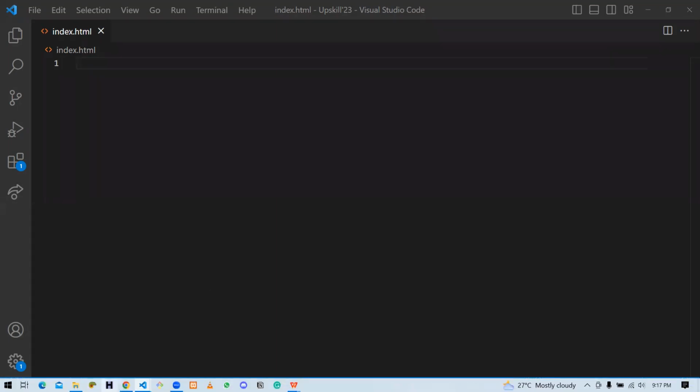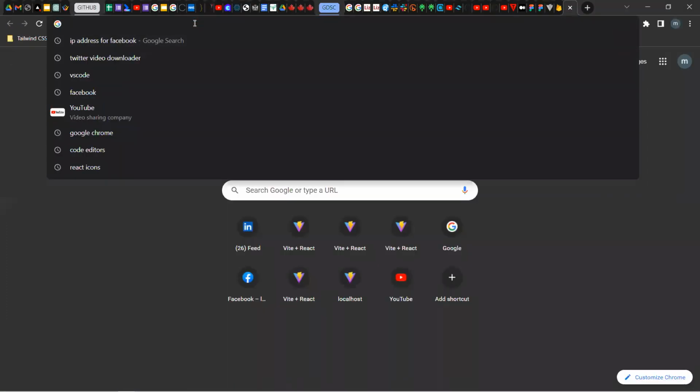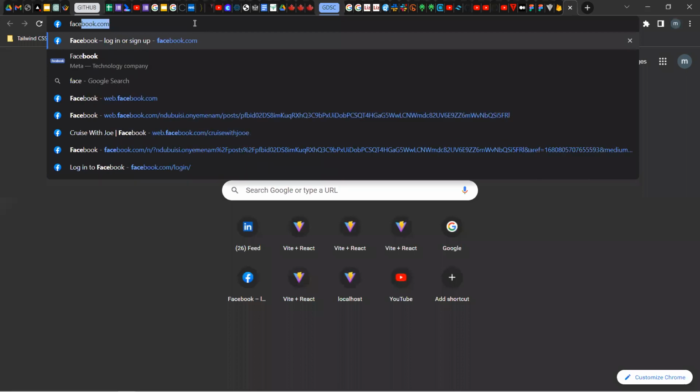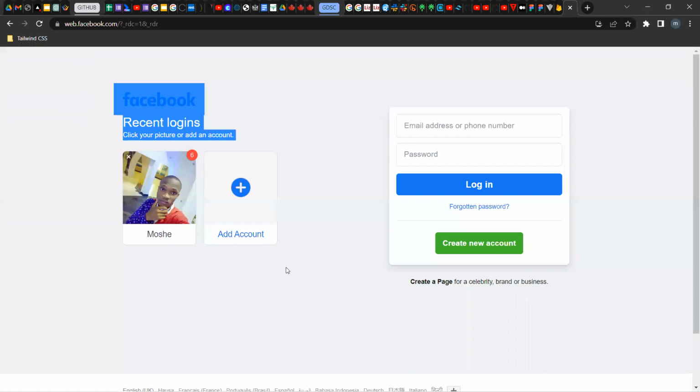Let's say we go to facebook.com. So these things you're seeing now are HTML elements being styled with CSS, right?